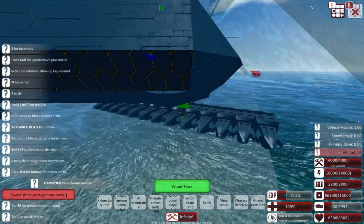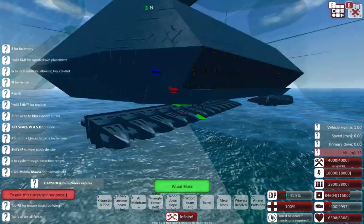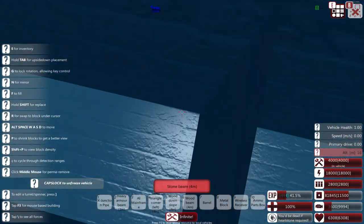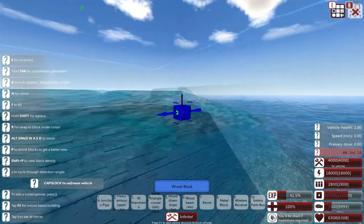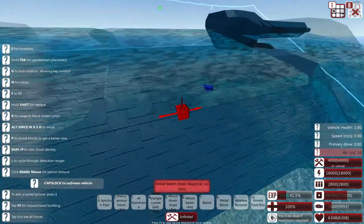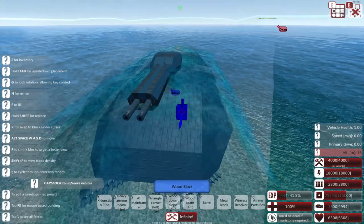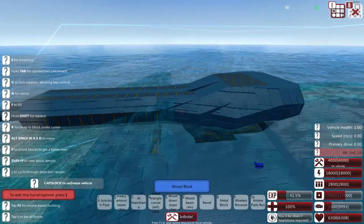Look at these mighty spinner rams here. Do not want to get hit by those — those would chew through your vehicle in no time flat. Sort of a flat blue stealth color, very difficult to see along the surface of the ocean. Obviously not mottled in from the depth, so the AI doesn't really care what color it is, but it blends in nicely.